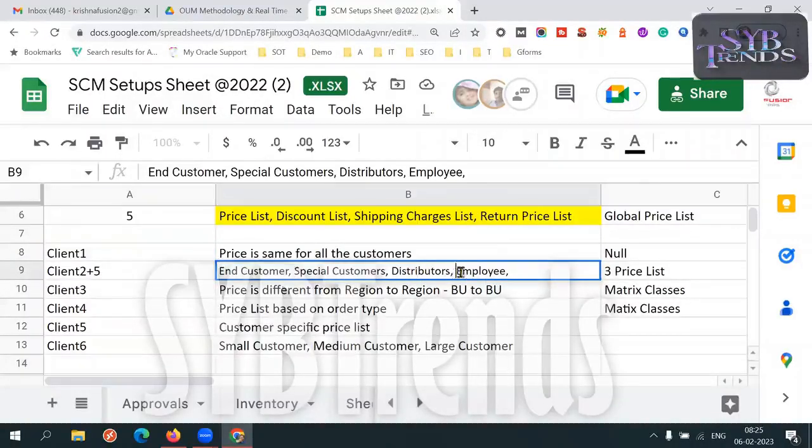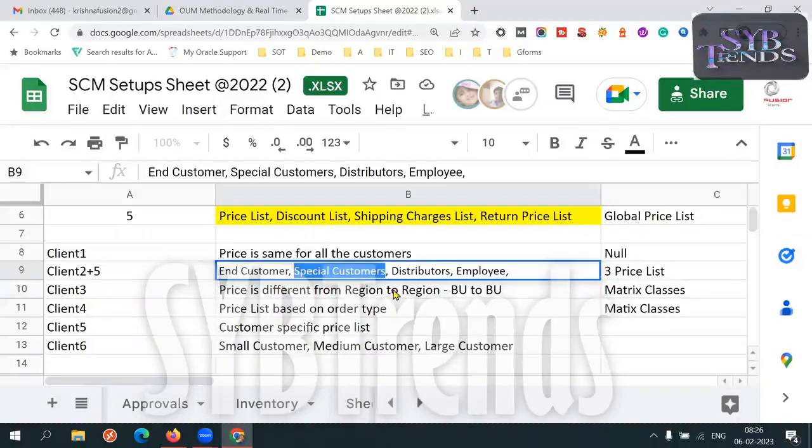If the customer is our company employee, or a distributor, or a final customer, an end customer, or a special customer, in the sense that the customer has taken an agreement with us. He's special to us, some membership he has. Because of that membership, we are considering that customer as a special customer. For special customers, special pricing. This could be another scenario.